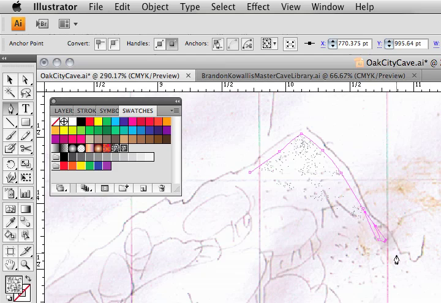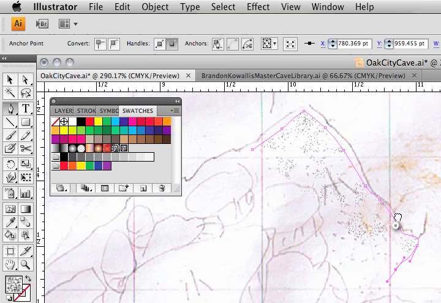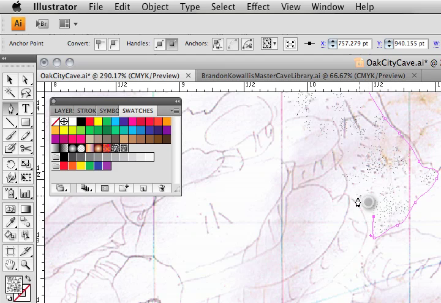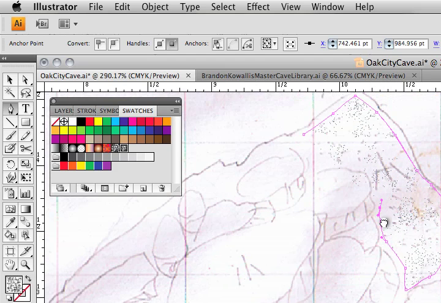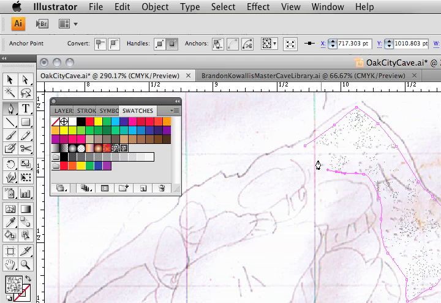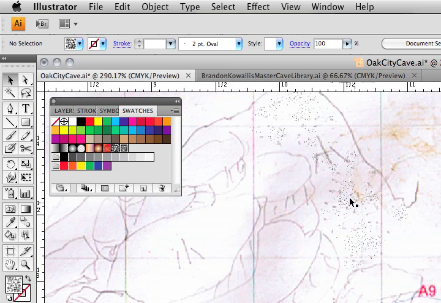And notice that it's inherited that last fill, which is the silt fill. Over here, let's take it up. And there we go. Now if I click off of it, I have this nice silt fill.